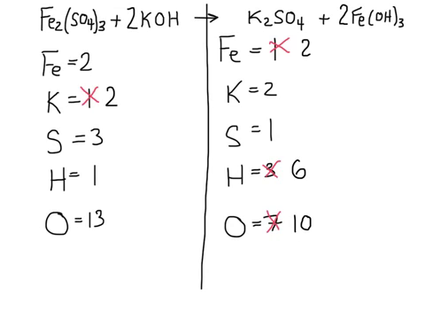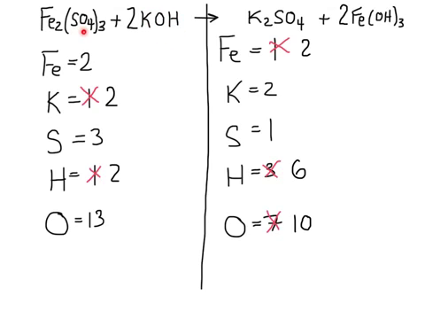And while I did that, I changed the amount of oxygen and hydrogen. So I need to account for that as well. First, we'll start with the hydrogen. There was 1. I'm multiplying that by 2. So now I have 2 hydrogens here. And I also changed the amount of oxygen. There used to just be 1 oxygen here. I multiplied that by 2. So there's 2 oxygens here in this area.